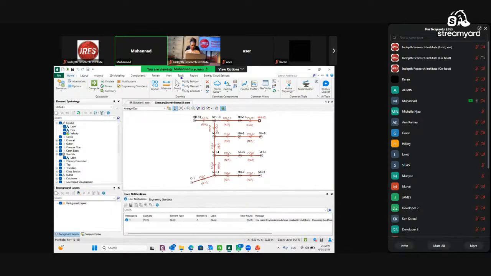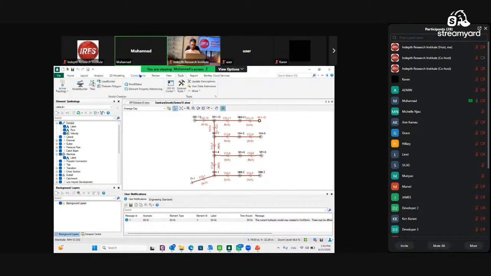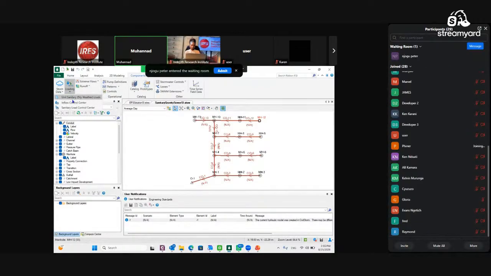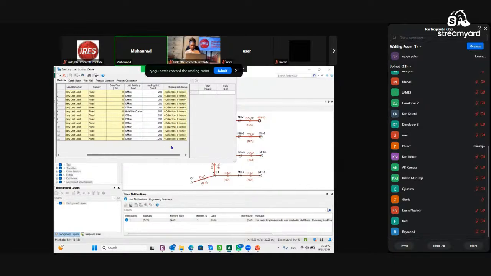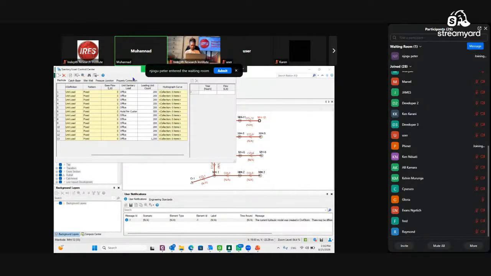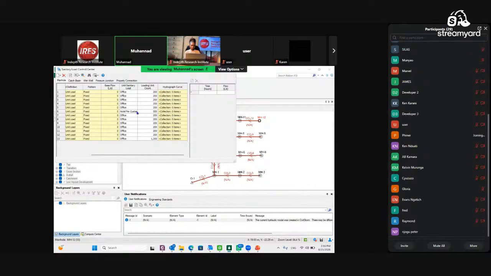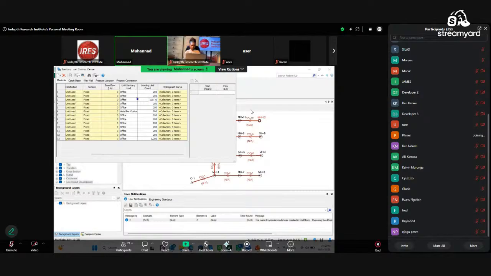My load data will be in the loading data here, and I need the dry weather sanitary load. I can see it in the sanitary load control center. Here I can see what my sanitary unit load is and what my loading unit is.